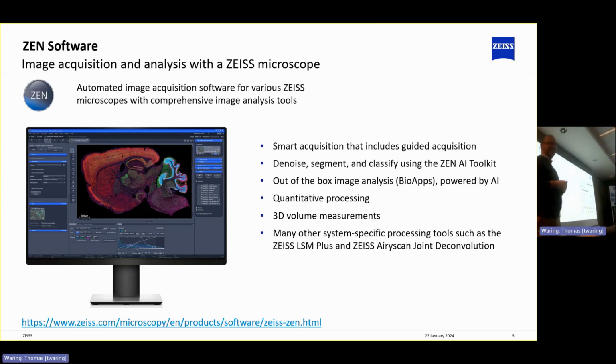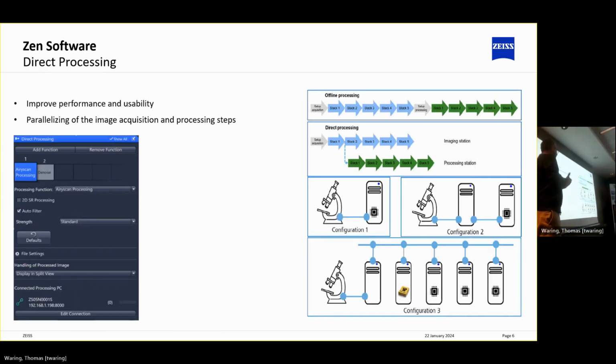Tom. Okay. So what I'm going to talk about are some of the tools that are found inside Zen to deal with this big data problem. And there's two approaches to it. One is you can build smart experiments. So the idea is that you try to mitigate how much data you capture. You only capture the things that really mean something to you, and you ignore the fields of view in your samples that don't need it. So that's going to reduce down the amount of data you collect.